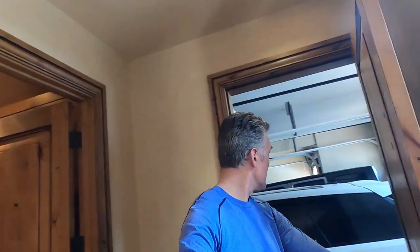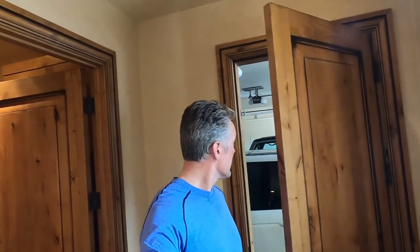This is one of two laundry rooms. There are connections in the master closet for a stackable washer dryer, main laundry area here, all slate and radiant heat. So when you come in from the three-car garage, it's a perfect staging ground before you enter the house. Throw your wet clothes from hiking, biking, fly fishing, you name it, into the laundry room and then enter the house. Nice big three-car garage right here that is heated. And then above that is an attic space that was finished out, another improvement that Tom Sherlock made in 2012. Perfect for storing skis there in the summer or golf clubs in the wintertime when you're not using them. Let's head up to the master suite.